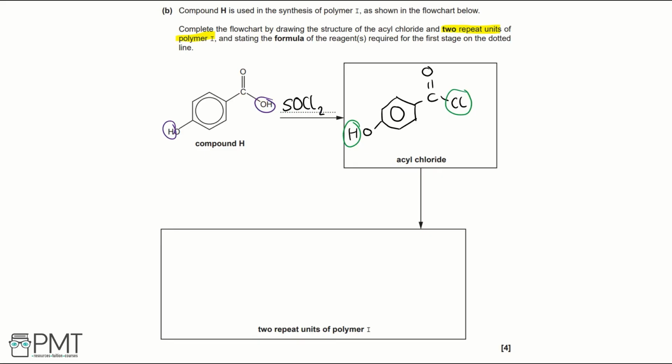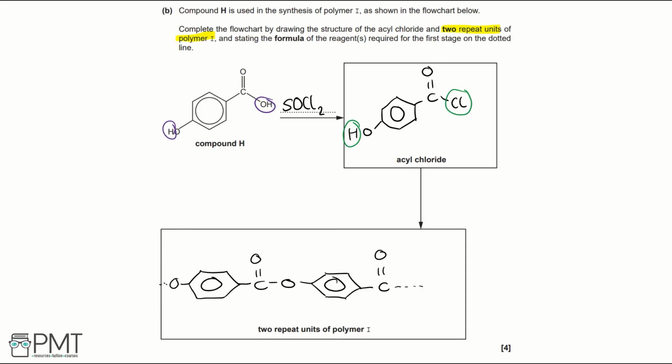So the ester is the same, it's just the byproduct that's different. So we're going to have our 2 repeat units, so our rings connected to our ester functional group, and then another ring, and just to show that it's an ester, we're going to have a C double bond O, then a dotted line, and an oxygen with a dotted line. And then make sure we show that they're rings by drawing the circles.